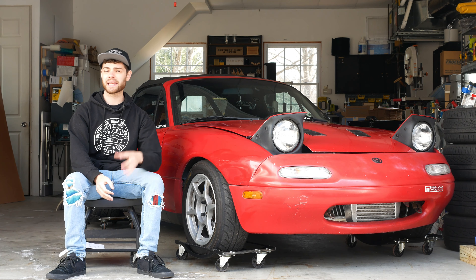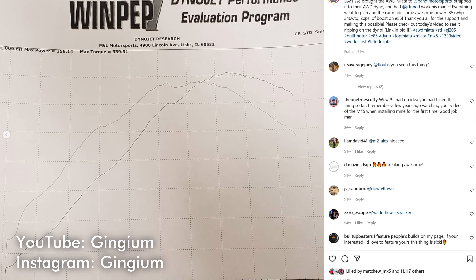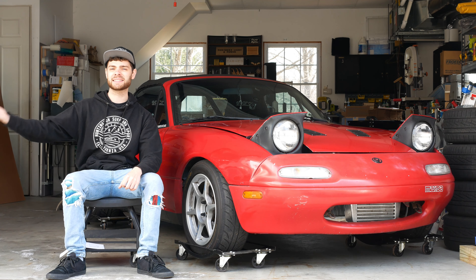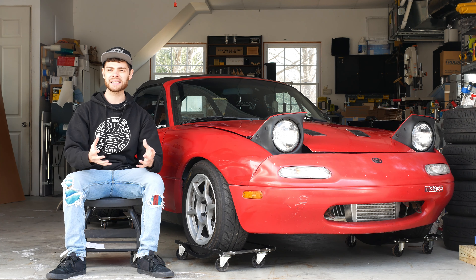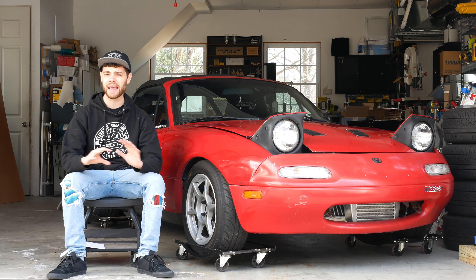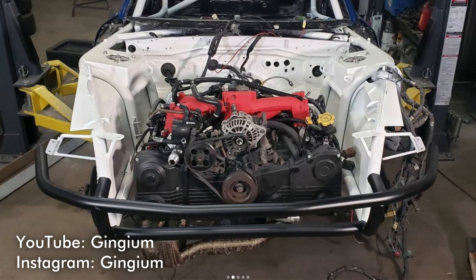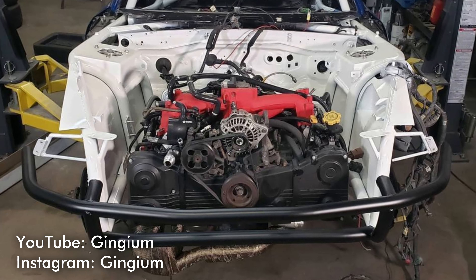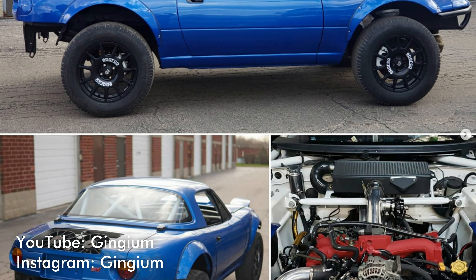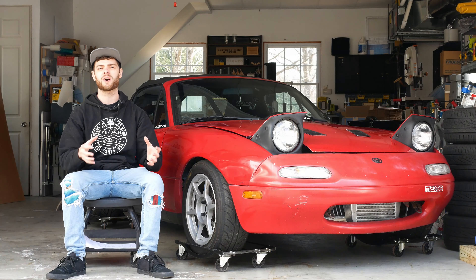This car ended up making 357 wheel horsepower and 340 lb-ft wheel torque, and it is just absolutely crazy. This is the same engine I actually have in my daily driver, which is a Saab 92X Aero, which makes this thing even more special. The fab work on this car is crazy — he did everything himself. It has a custom tube chassis front end, custom suspension mounting points, a rear-mounted radiator, and Caleb is just an insane fabricator who comes up with crazy ideas and really makes them happen.